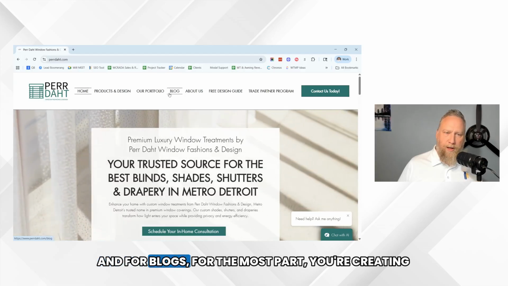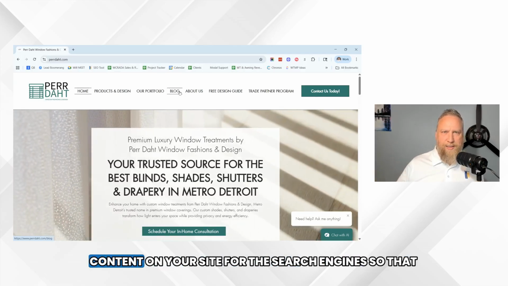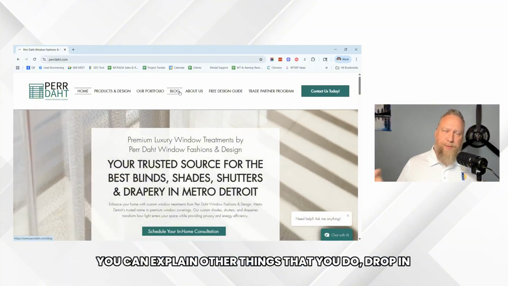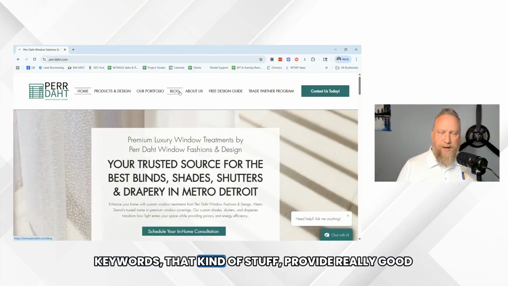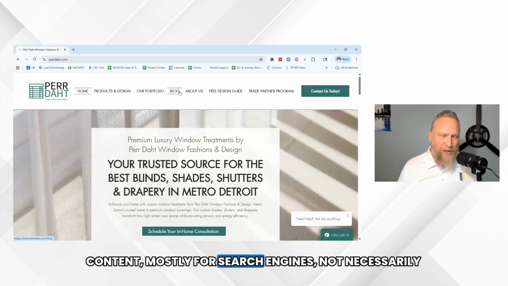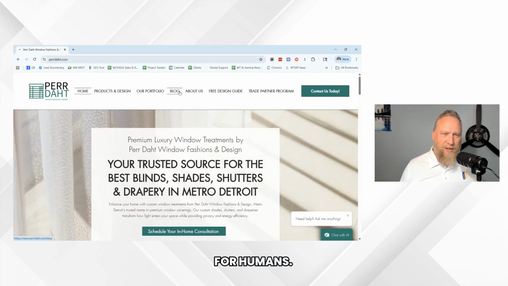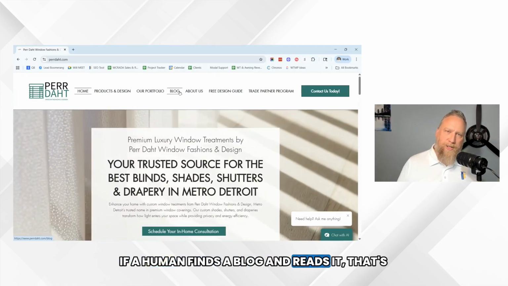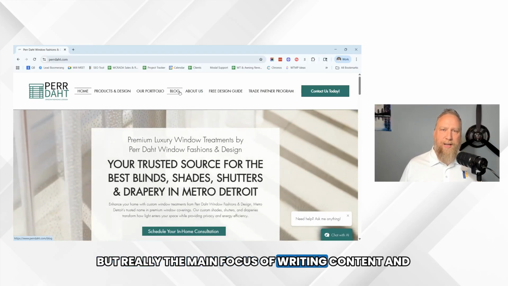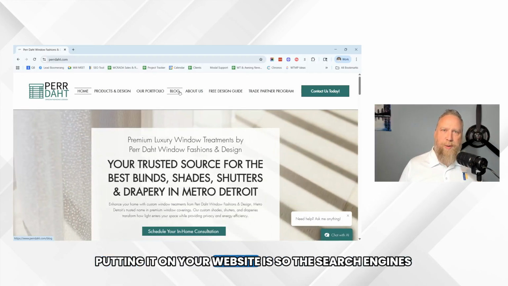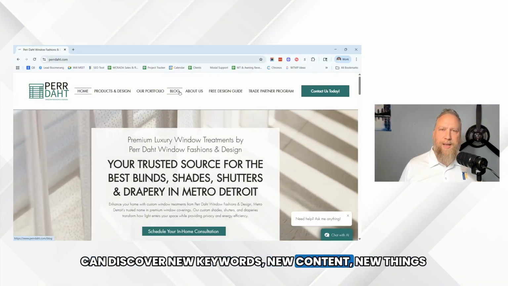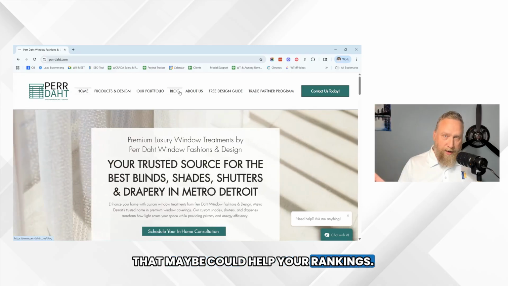And for blogs, for the most part, you're creating content on your site for the search engines so that you can explain other things that you do, drop in keywords, that kind of stuff, provide really good content, mostly for search engines, not necessarily for humans, right? If a human finds a blog and reads it, that's perfectly fine. But really the main focus of writing content and putting it on your website is so the search engines can discover new keywords, new content, new things that maybe could help your rankings.